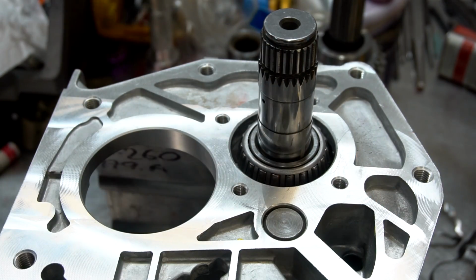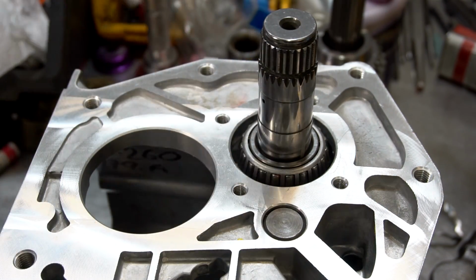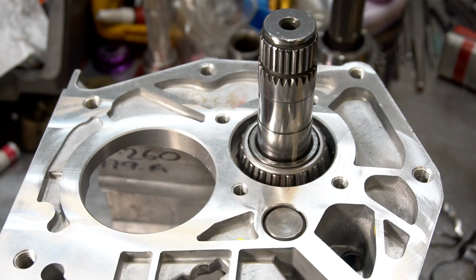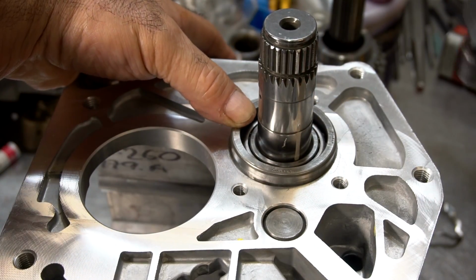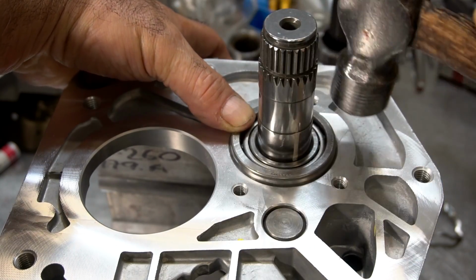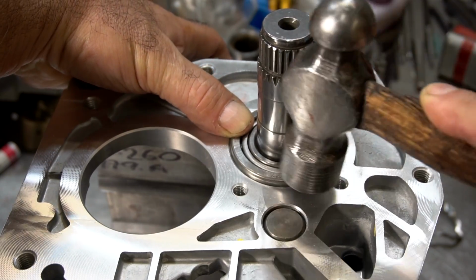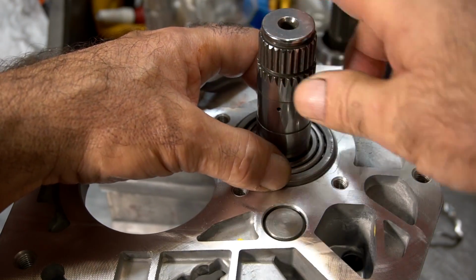So again, we're going to have to use some of that Loctite retaining compound, the 680, on it. But right now I just want to set it up, so I don't really want to have the compound on here. You're going to have to tap in the race. When it's flush, it'll spin, okay?